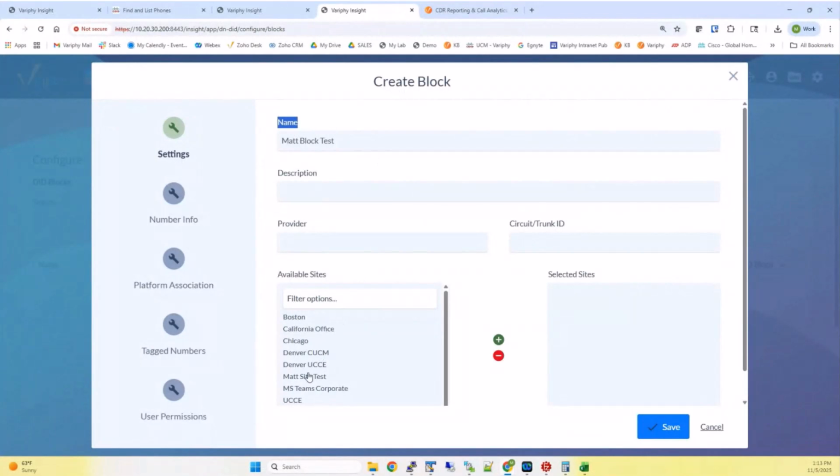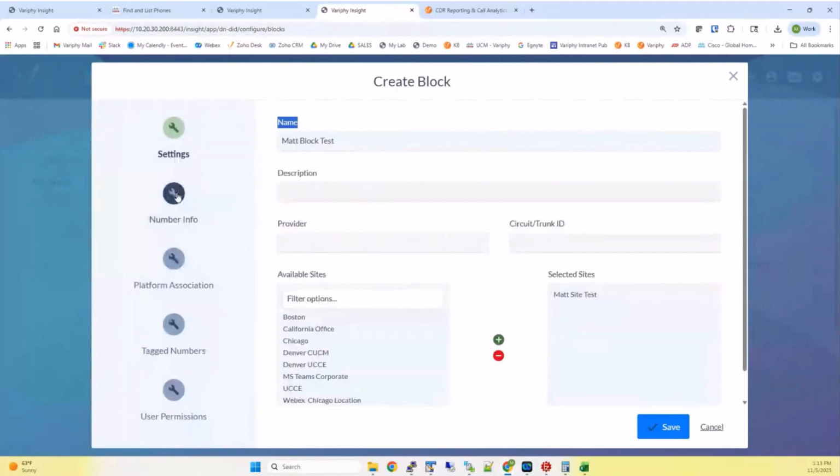We will need to call upon one of the sites. So whether or not you have already built out your 10 sites, those containers that you do want them to be, you can certainly select one. You can select multiple if those block ranges are servicing multiple sites. You can certainly do that. But the prereqs for creating a block manually are that you need to have the name label for the block and a selected site for it. Those are pretty much the prereqs from the initial settings for manual block creation.